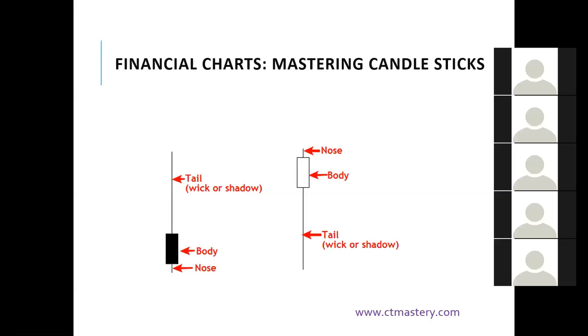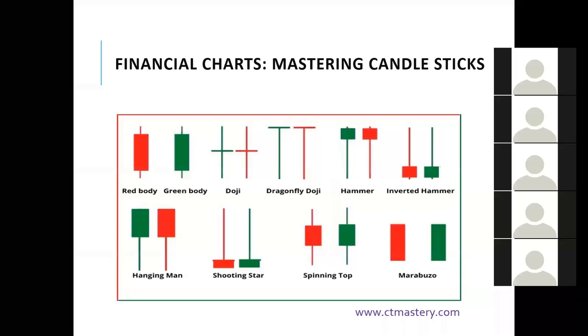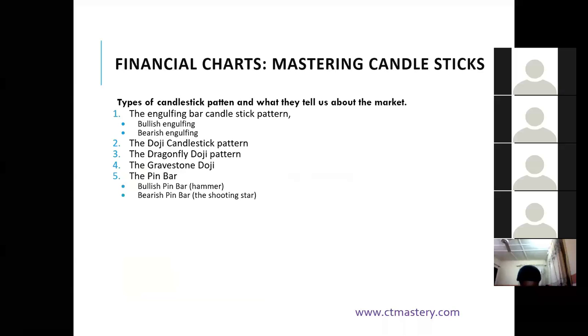In other words, I'm saying that when we look at the candlestick, we should try to decipher the story that the candlestick is trying to tell us, or the market psychology depicted in that candlestick. And we went ahead and talked about different types of candlestick pattern, the story they tell, and how we're going to use them. We talked about the engulfing candlestick pattern, and we'll see there are two of them, the bullish engulfing and the bearish engulfing. Then the Doji candlestick pattern, the Dragonfly candlestick pattern, the Gravestone Doji, the Pin Bar.